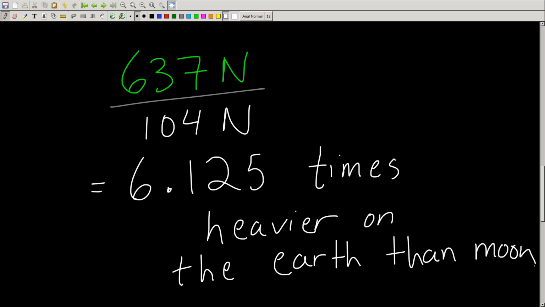So that's telling. On the Earth, you feel 6 times heavier than you do on the Moon, even though what makes you you is the same, everything that's inside your body is the exact same. But the fact that the Earth is so much bigger than the Moon means the gravitational field strength turns out to be bigger, and so how your mass reacts to that turns out to be 6 times more than on the smaller object known as the Moon. Interesting stuff.